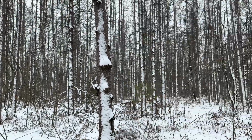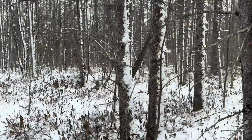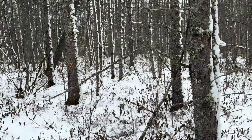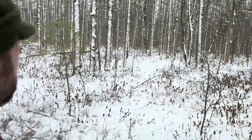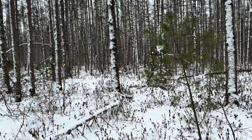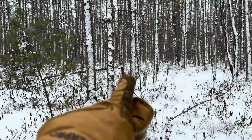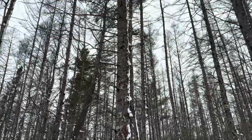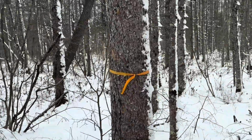But anyway, a long time ago, I marked these trees. There's one marked there. We got one right here. It was long enough ago that the ribbon hasn't broke yet. Actually, there's quite a few marked right here. So this is the spot where we want to cut. One there, and 2 here. But this is exactly what I'm looking for right there. Nice and straight. Probably get 3 different beams out of this one tree.